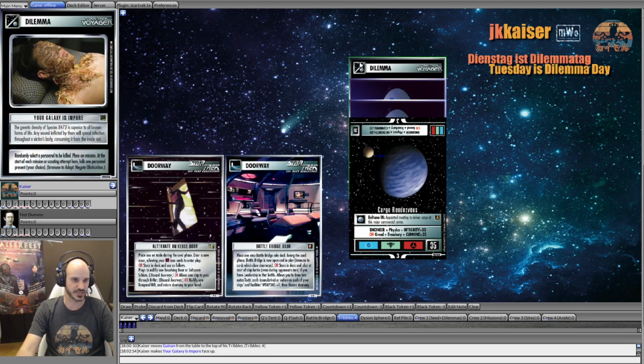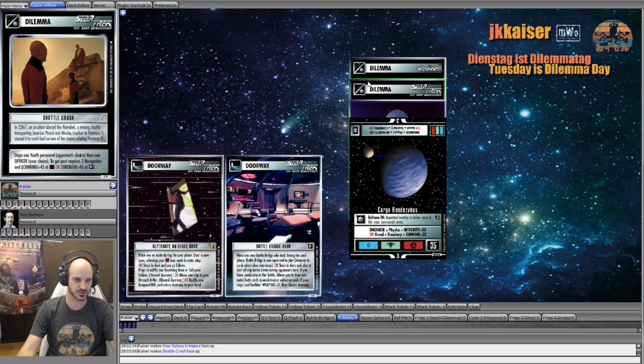It is Your Galaxy Is Impure. We randomly have to select a personnel to be killed. That's easy, we can do that, but probably we still have personnel to go on and run into the next dilemma. And it is Shuttle Crash.